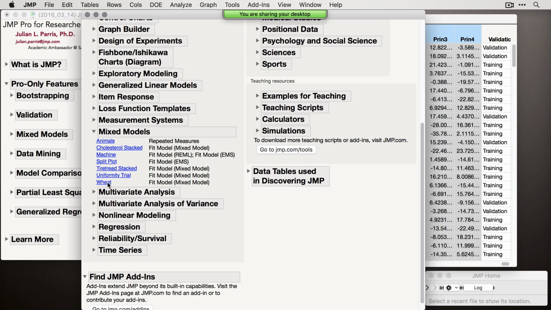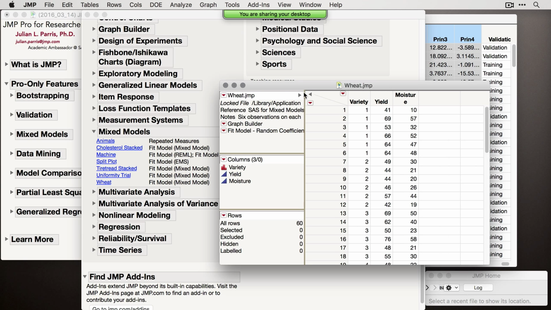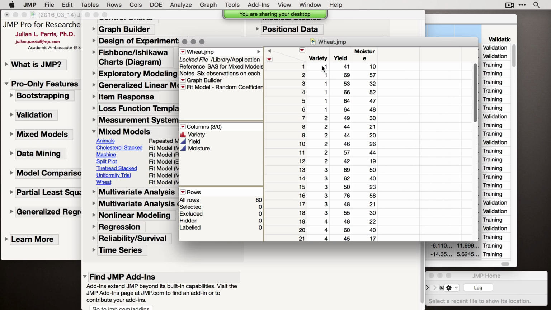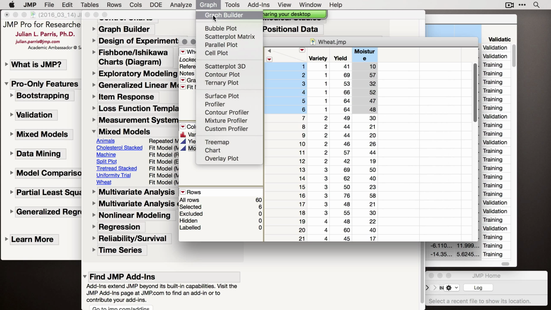And so this is actually nice, especially when you're first introducing mixed models. I like to show this one because it's a nice general example. You have different varieties of wheat, and you're looking at how moisture affects yield. The idea being that the different measurements for these different varieties, even though they're at different moistures, are going to be correlated because if it's the same type of wheat, then maybe we'll have baseline differences in how varieties affect yield. And so this is a great example when you're first introducing people to mixed models.